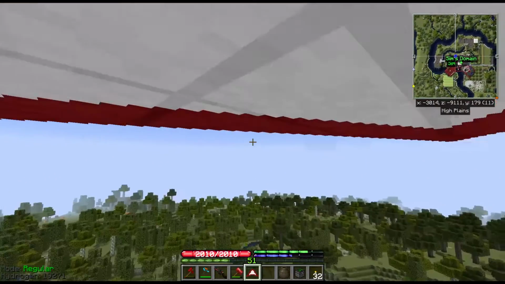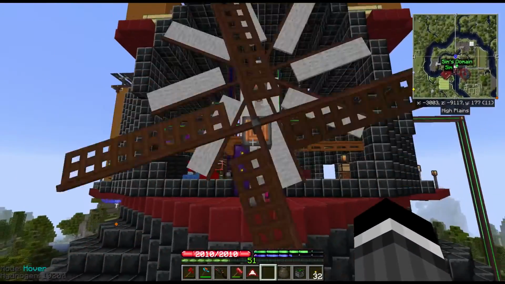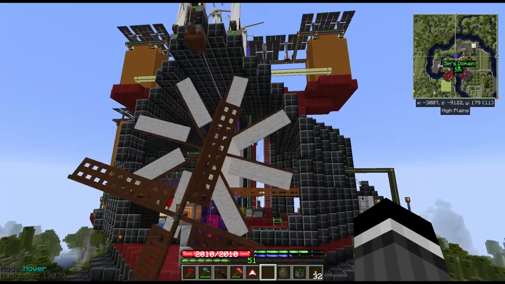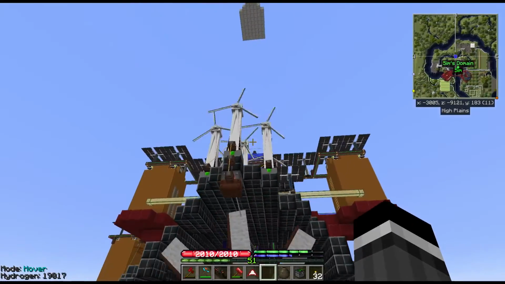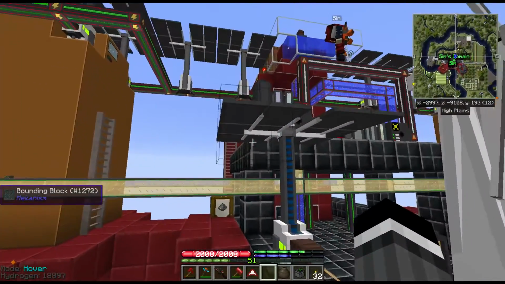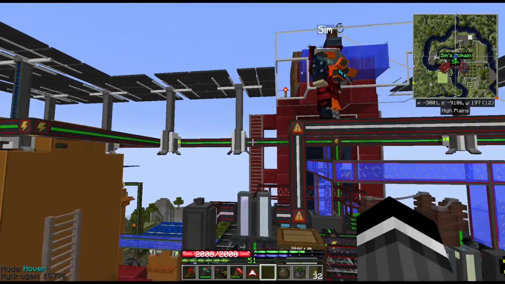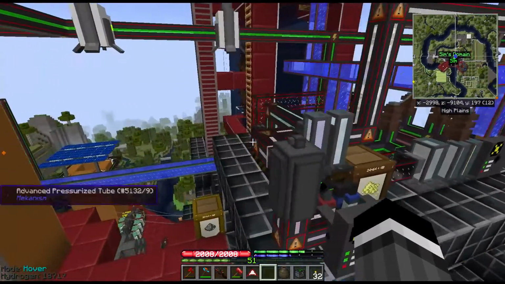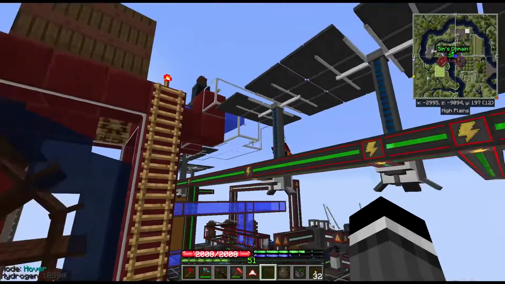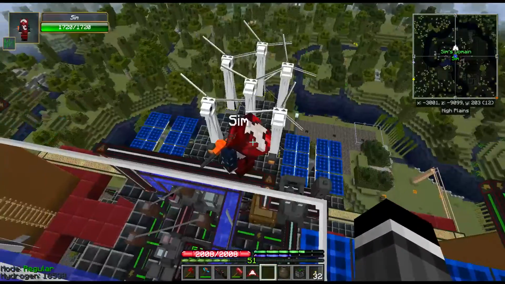So your base is basically set up. You've got the original IE windmill, the improved windmill, the water wheels in the back, the Mekanism wind turbines, right? The solar panels, the Railcraft power systems, and the fusion reactor. Did I miss any? No, that pretty much covers it all. And some really, really big batteries. I like my batteries. They're very cool.